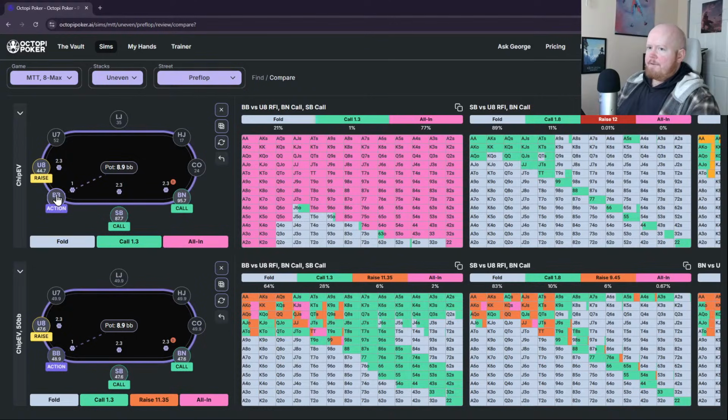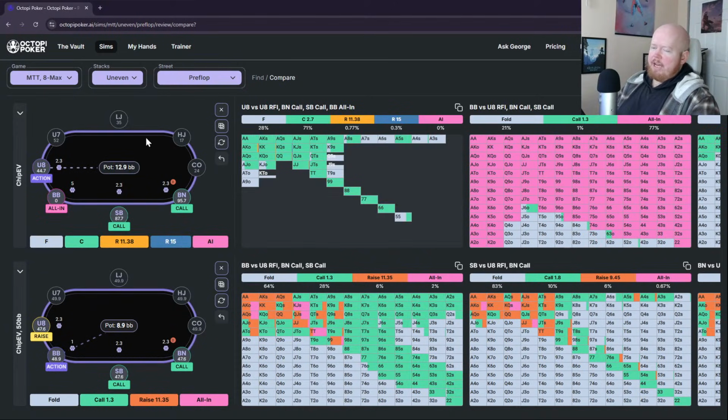But when the big blind only has 5 bigs, and there's 8.9 big blinds out there, take a look at how aggressive they are. They're just getting an incredible price to be all in for their last 4 big blinds and try to win all that money that's out there. So they are just getting it in with 77% of hands. They're getting it in super, super wide here. And when they do, it creates this kind of chain reaction where no player wants to reopen the pot and shut the other players out if they have the potential to perhaps trap and keep them in, right?